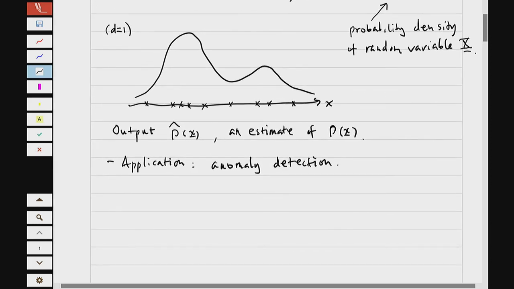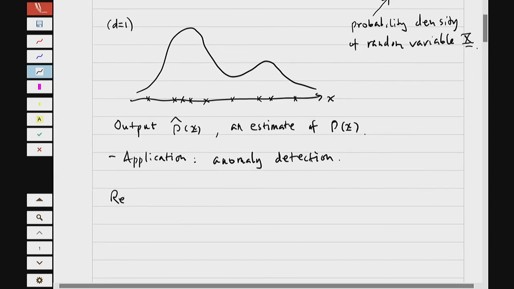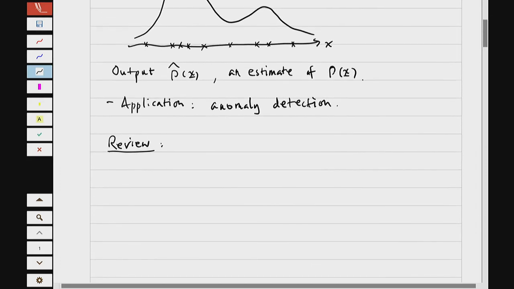Since we're talking about probability density functions, just so that everyone is on the same page, let's have a quick review of random variables and their distributions. We have two kinds of random variables, right? We have discrete ones that take discrete values, and let's say x is a uniform discrete random variable in a set of, let's say, 10 possible values.